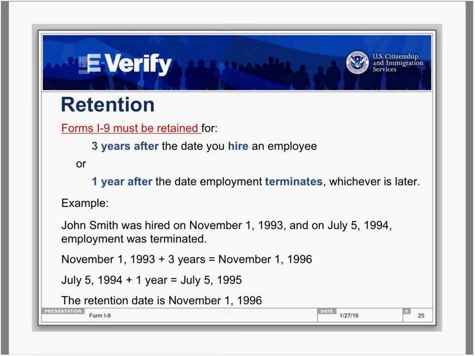Retain the I-9 anywhere you want. You may have a file that's just retention I-9s. Maybe you keep them in full with your regular I-9s. Once that retention date has come and gone, what do you do with that I-9 at that time? The M-274 doesn't tell you that. All it tells you is you must maintain that I-9 for retention purposes up to that retention date. Let me take my hat off. Why would you want to keep it past that retention date? Maybe she'll have it back on. Maintain it up to that retention date. Afterward is your business.